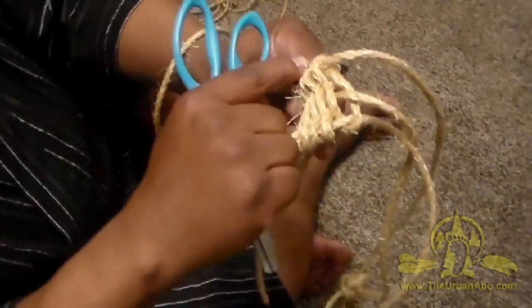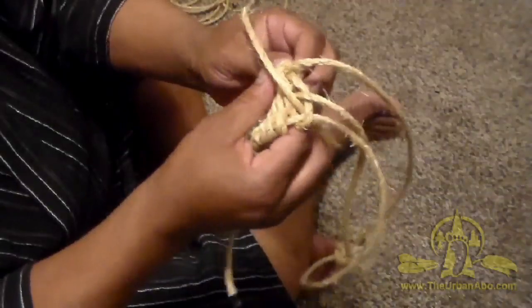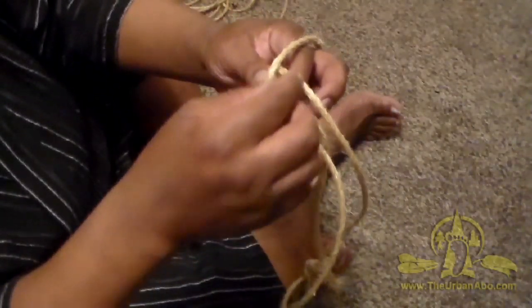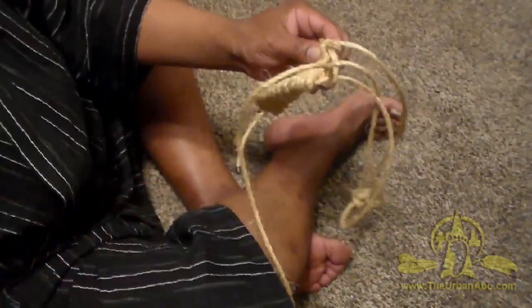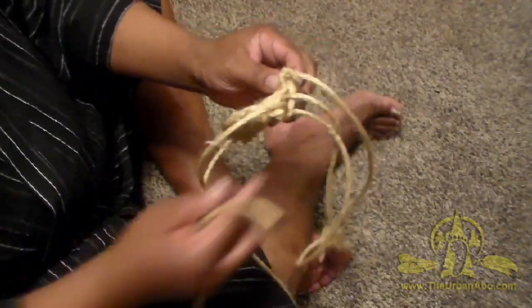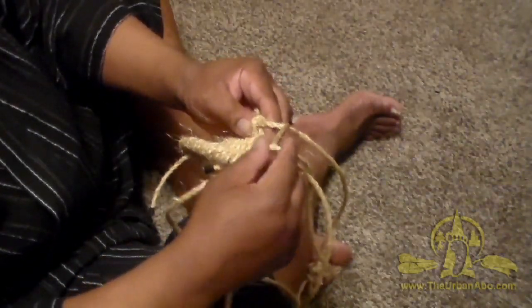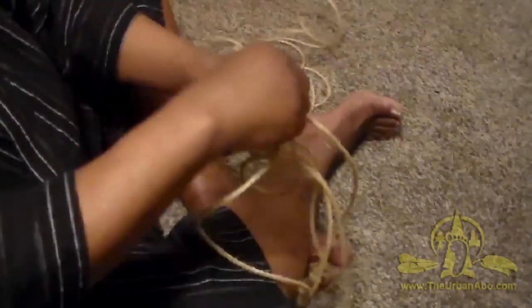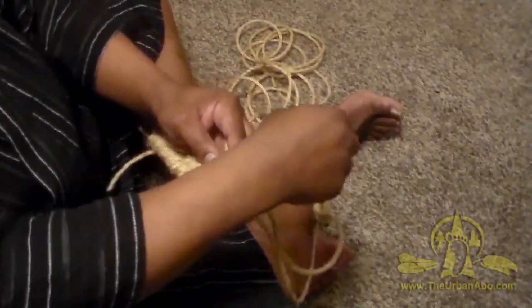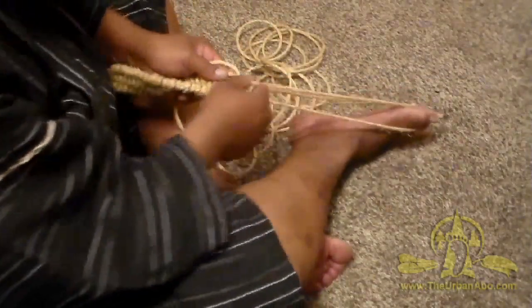I want to finish this pattern, so I'm going to create the opening — using scissors to point it out. I'll take this off my toes so it's easier to see. This is where the old strand ended. I'm crisscrossing now, and I want to insert my new piece there with a little bit of length, then pull it tight and it'll cinch. Then I continue on the same path — the original went under, so this one goes under then over, and we just continue that weave pattern. As we cinch, it'll lock the new piece into place.